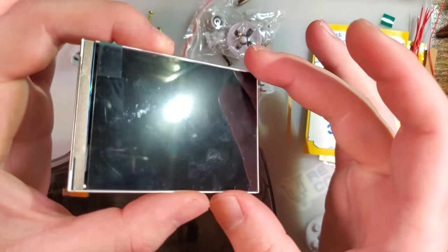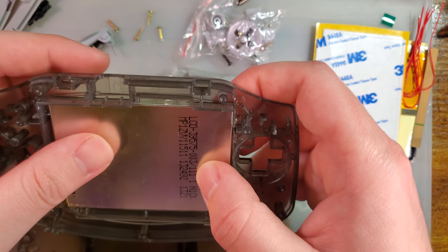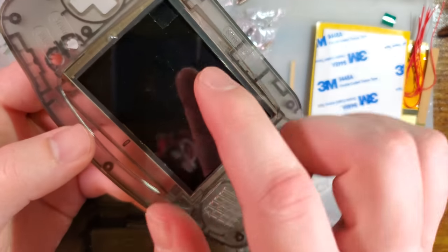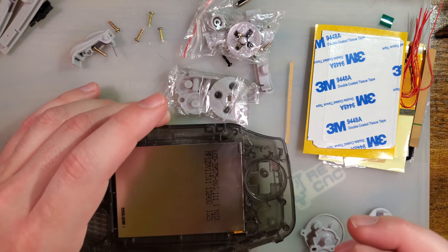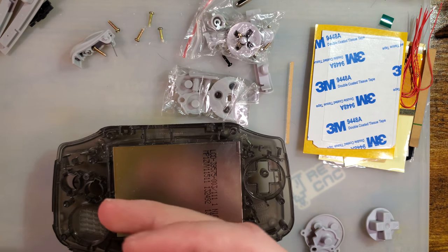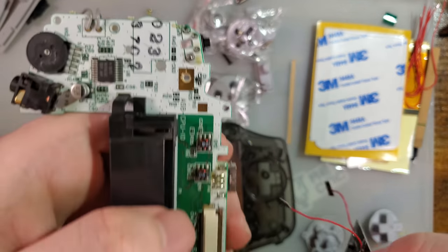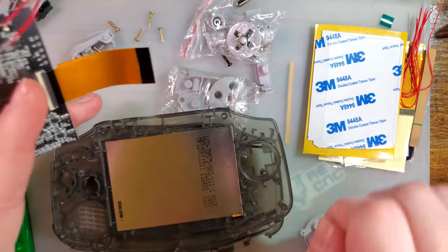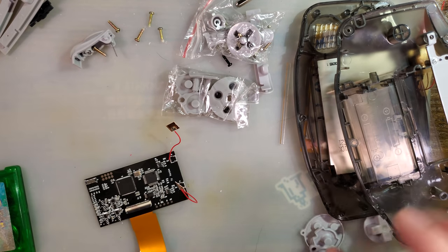Yes, I am leaving the protective film on. I've had people mention this in the comments quite a few times. Oh, Mako, it looks like you forgot to remove the protective film. I didn't forget. I left it there. That was intentional. I wanted to get everything installed, and then usually after the video, I'll go in and actually fix the install proper. Sometimes I'm doing the install with a Game Boy Advance motherboard that I can't commit to the build, so I'll have to take it apart afterwards. That is not the case for this one, but I would like this install to go as quick as possible.